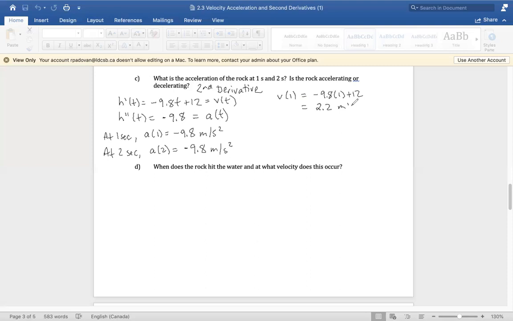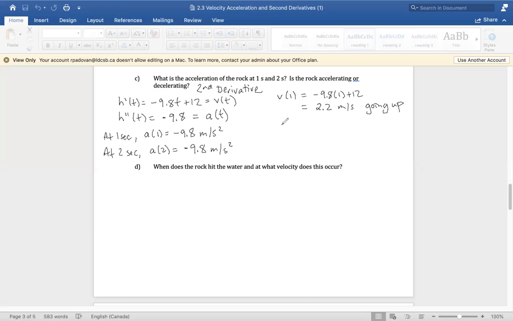And again, that's meters per second. Second squared is acceleration, per second is velocity, right? Remember, if your velocity is a positive number, this is a rock, so we're talking about vertical movement, then that means that it's going up, it's on its way up. That's all we know so far with this positive number. Let me just plug in 2 and then we'll talk about how we can tell if it's accelerating or decelerating, right?